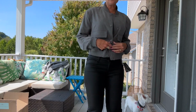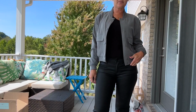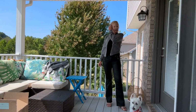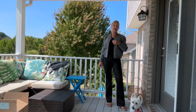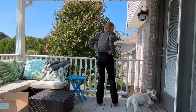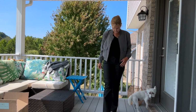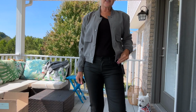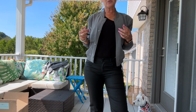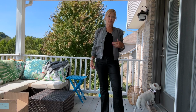Snapping, I have lots of room. It is lined. And I love that it has snaps instead of buttons. Then paired back to these yummy coated pants in the boot cut. They fit really nicely. These are a size 2, which is my normal size. Yeah, I'm enjoying this look. This is such a nice transitional weight, but you can wear this into the fall. But you could also wear it now, both of these pieces.